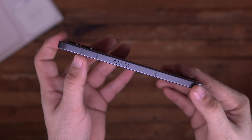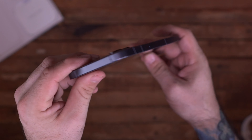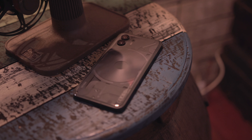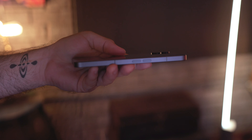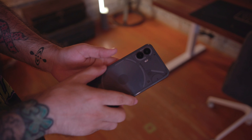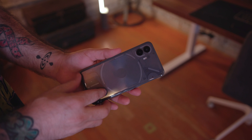This phone has a lot going for it in the looks department. That's the reason why I gravitate towards it the most — it just looks super clean. We have this design on the back that kind of looks like an exposed but muted look. We have these curved edges on the back which really make it nice to hold in the hand, and it's got a kind of squared-off iPhone-like body. The whole thing just feels really good in the hand, looks really good, and is very visually appealing.